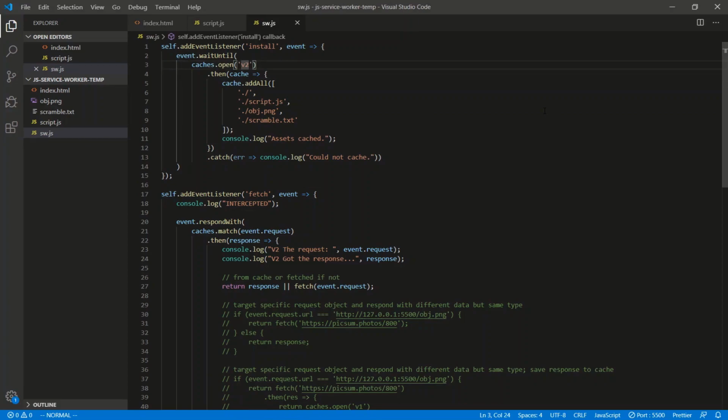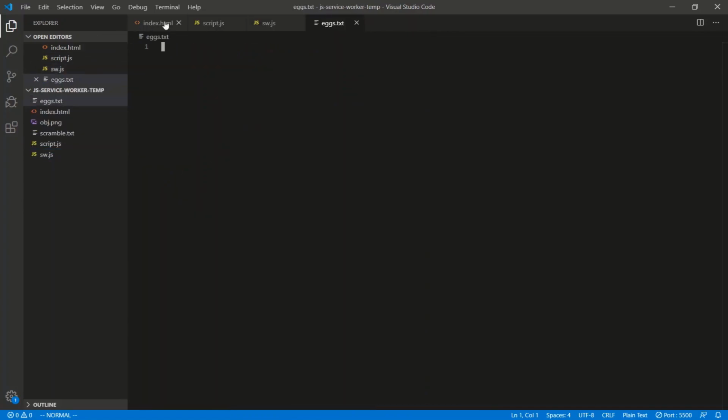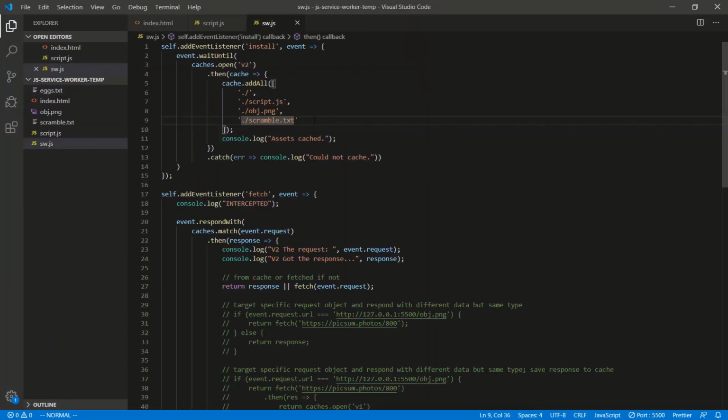All the system is doing in order to differentiate one service worker from another is looking at the file size of your sw.js. So watch what happens when I do this. Let's add another file here. We'll just say eggs.txt. Actually, let's not even do that.